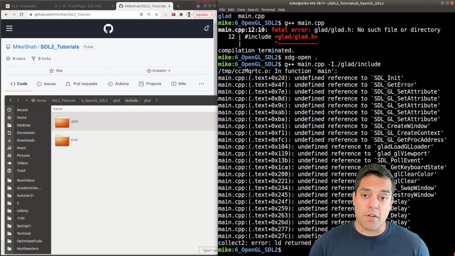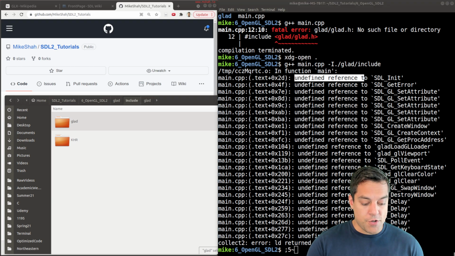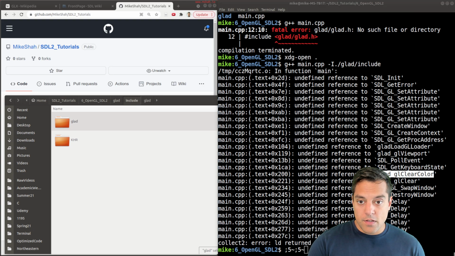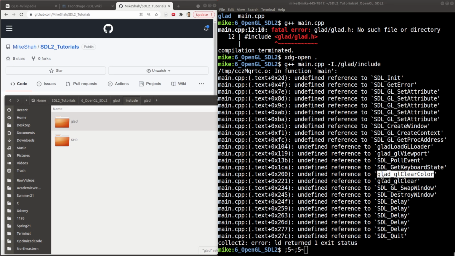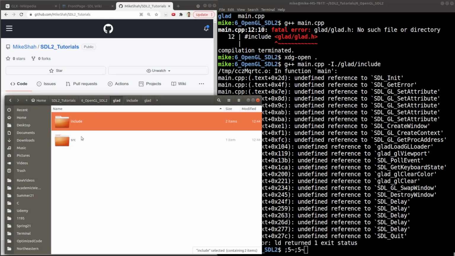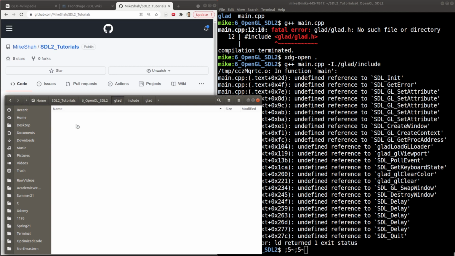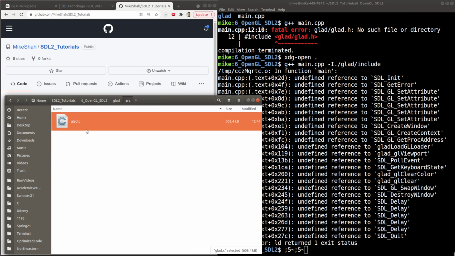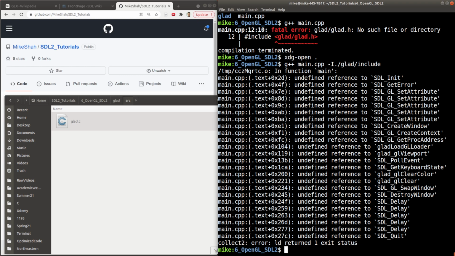Okay, here's some progress. I'm still getting errors, but these are linker errors, specifically related to glad, which I can see down here, as well as SDL. So let's go ahead and take care of these one at a time. Because the glad function calls here aren't being found, well, we actually have that as part of our source here. Within glad, within our source folder, there is a glad.c. So let's compile that file.